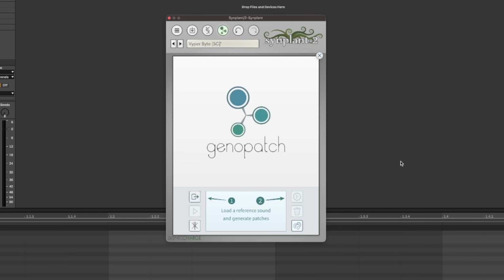In conclusion, SYNPLANT2 is very impressive. The GENOPATCH feature, yeah. I'm not gonna lie, it's very impressive, guys. However, I'm not scared as a sound designer, and I will explain why. In order to use the GENOPATCH feature, you have to have a synth one shot, or you have to have a track where the sound plays by itself.